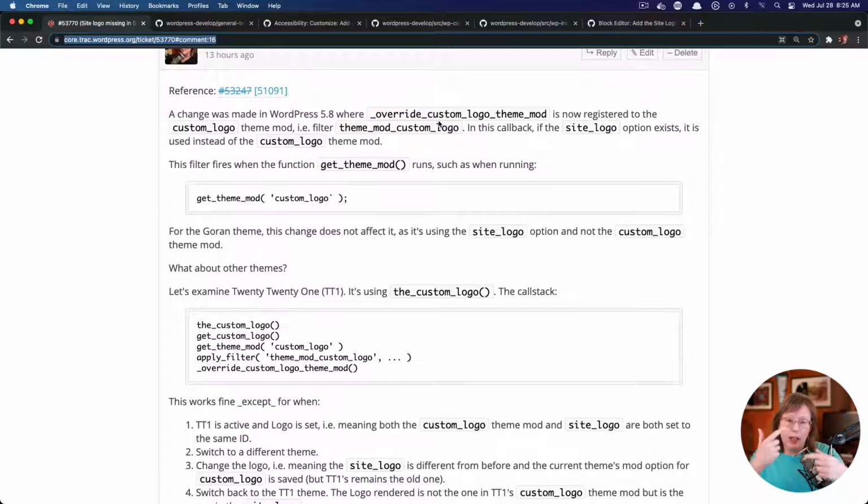My thinking on this, and we can all discuss it and see what you think, and I haven't validated this yet with the theme team to understand if this is a desired state or not, is that if I'm a user, I set a logo, I want my logo to be the logo for the site, whether I change to a different theme or not.